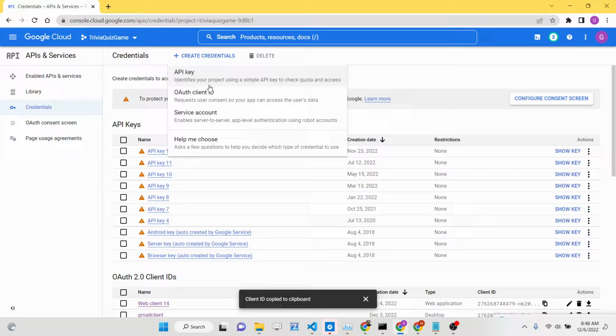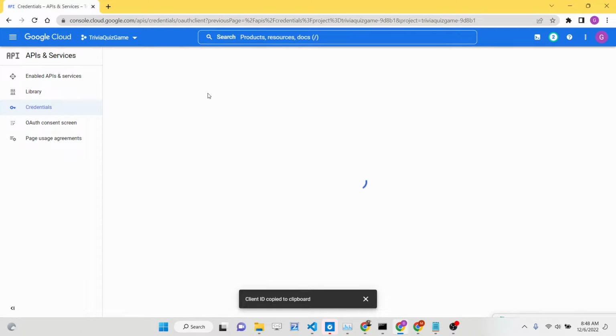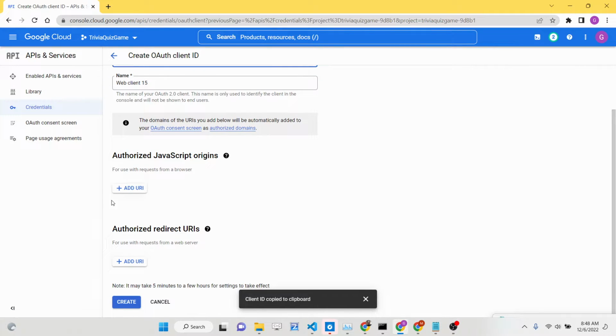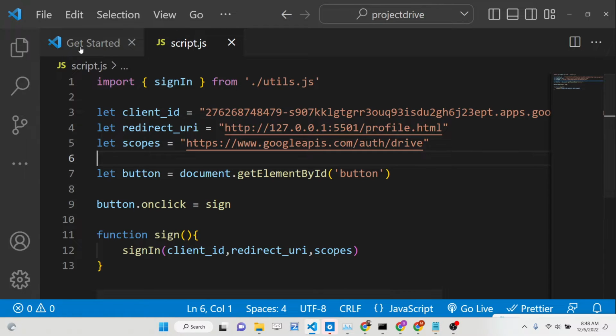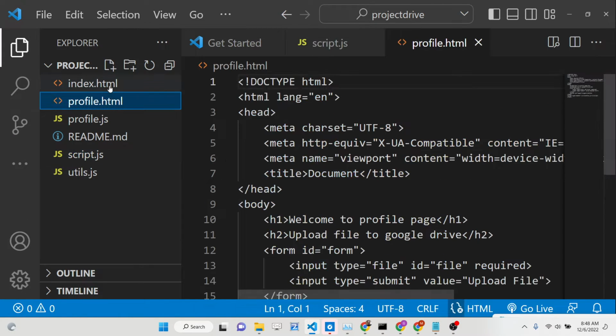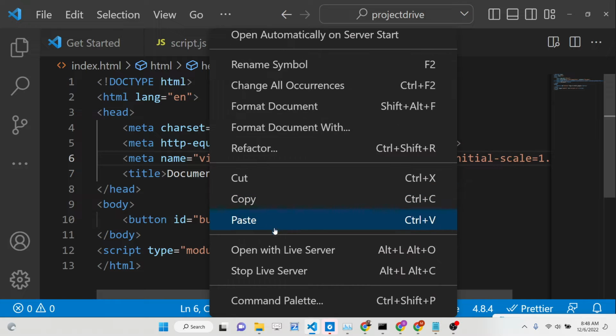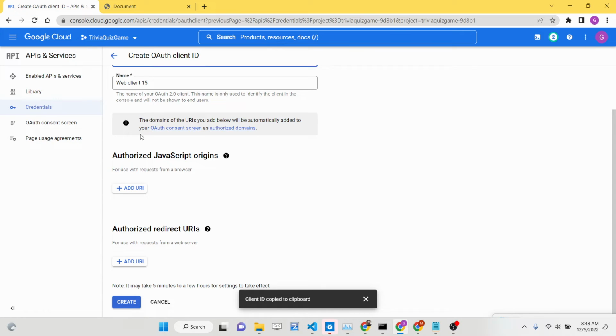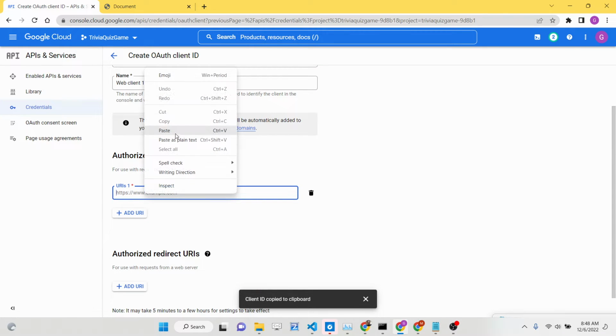So here you need to create a client ID. Simply click on client ID, and here you just need to submit the information that it's a web application. Authorized JavaScript origins is the home page of your application. So if you open this application in the browser, whatever home path comes, you need to copy and paste that path. So if I open this, you will see this path is there. Simply copy this path here inside this URI.